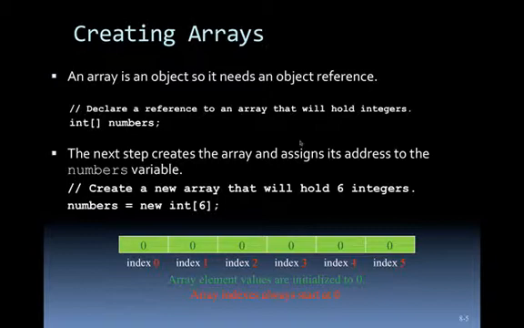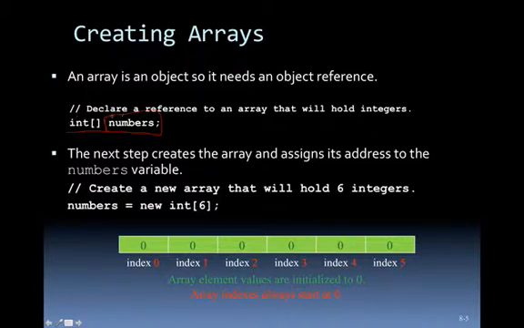When we create an array, we have to keep in mind that arrays are objects. Even though we could be dealing with primitive data, these are collections of primitive data rather than an individual primitive data variable. So things are going to be a little bit different here. First of all, like with a lot of things, we have got to create a reference variable. This is going to be a variable that is going to hold the reference or the memory address for where this collection is going to be located.